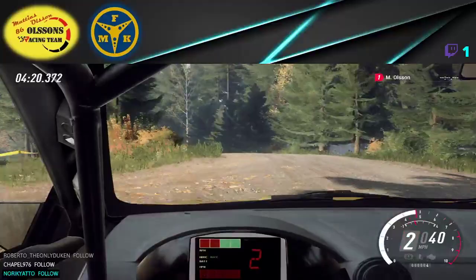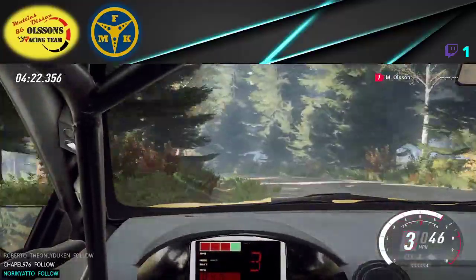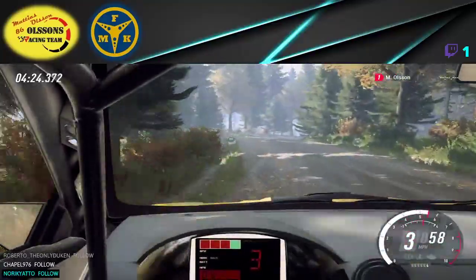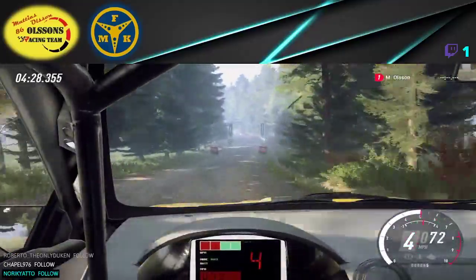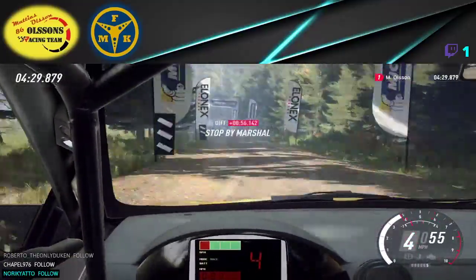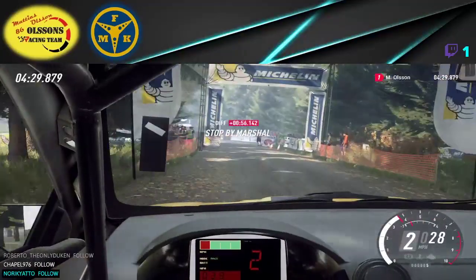left, tightens of a crest, tightens, four, extra long, into five right, very long, opens, 80, of a finish, six left, to stop, well done.